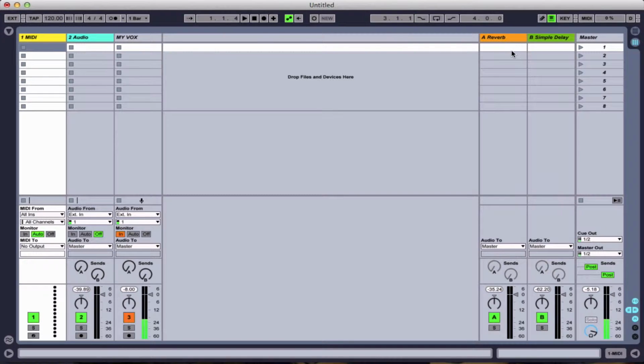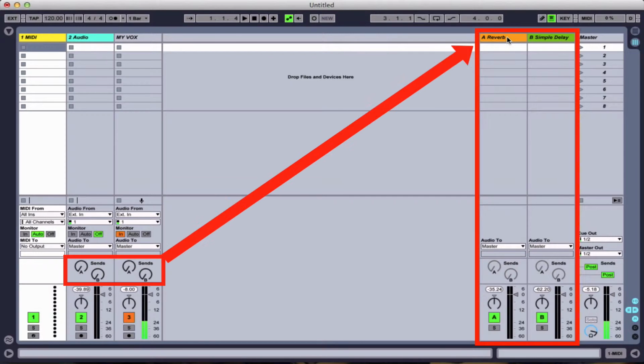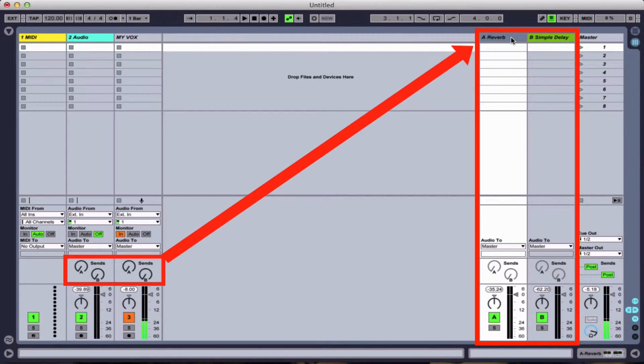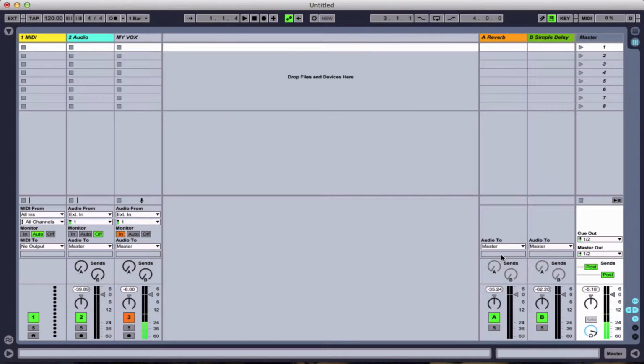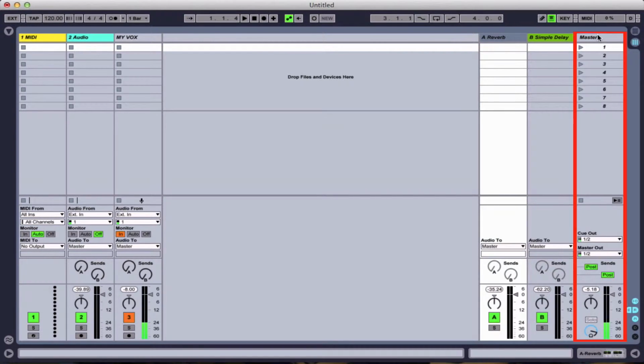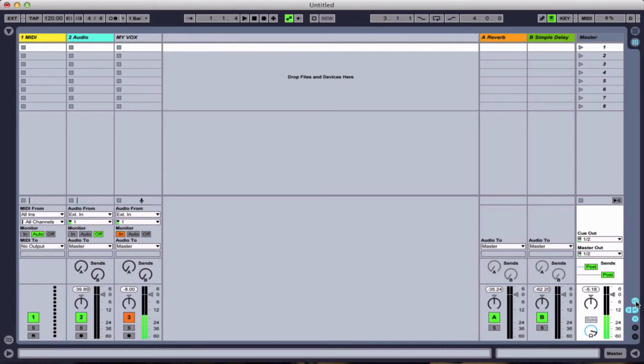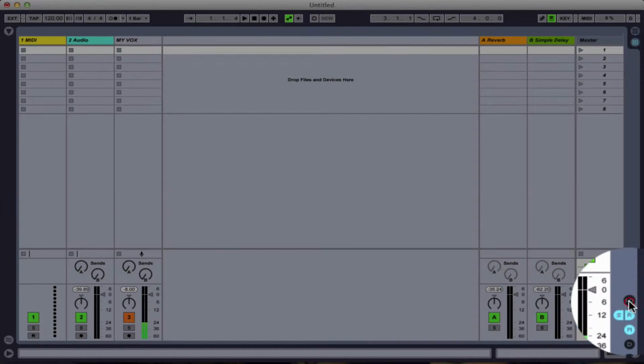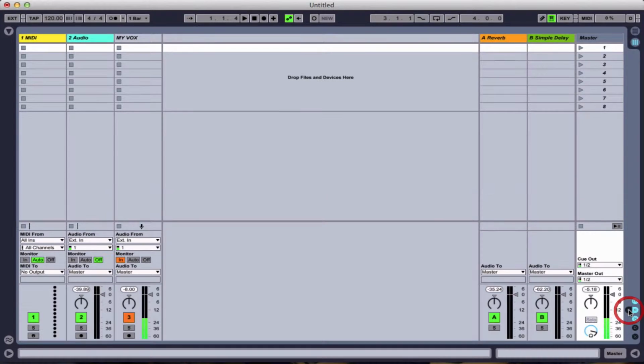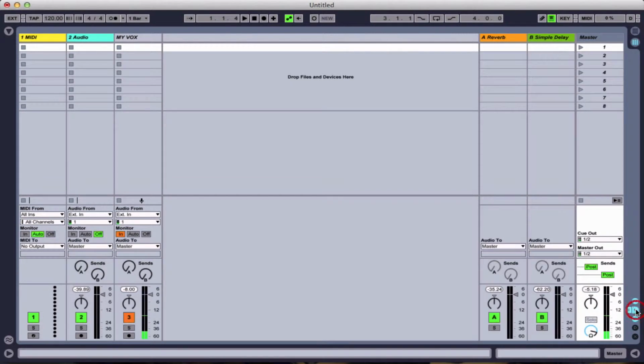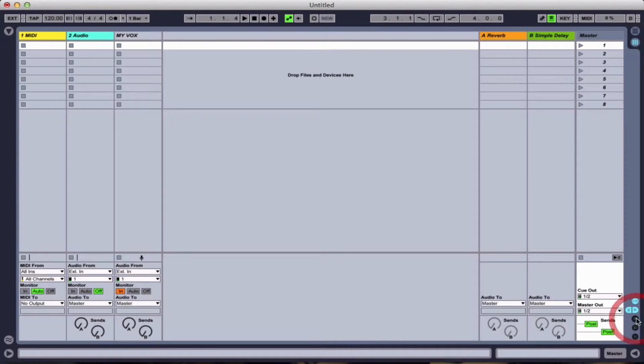If you look to the right, you'll see that I have set up just a simple reverb and delay on the return tracks. So the sends are sending over here to these return tracks where we have a reverb and a delay setup. These return tracks also have sends and volume, pan, and mute and solo features. And all of that will play through your master channel. You can turn these things on and off. If you look in the right-hand corner here, you can turn on and off the IOs, also the sends and the returns, and then even the mixer.